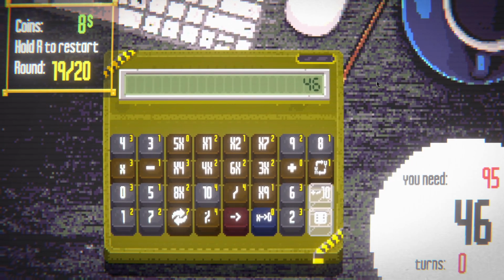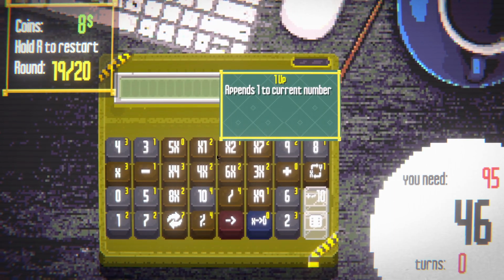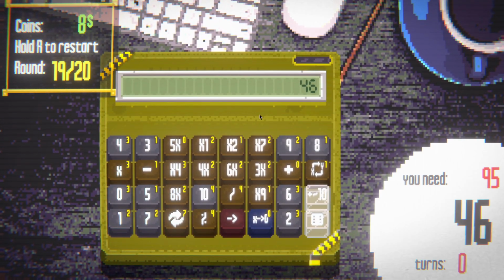We have to get to 95. If we multiply by 2, that would be 92. Can't add 3 though. None of those numbers are... Can we append 9? No. We can append 9 on the right side. I'm realizing now that having the swap button makes these kind of universal. If you have at least just one number there, you can flip them back and forth.